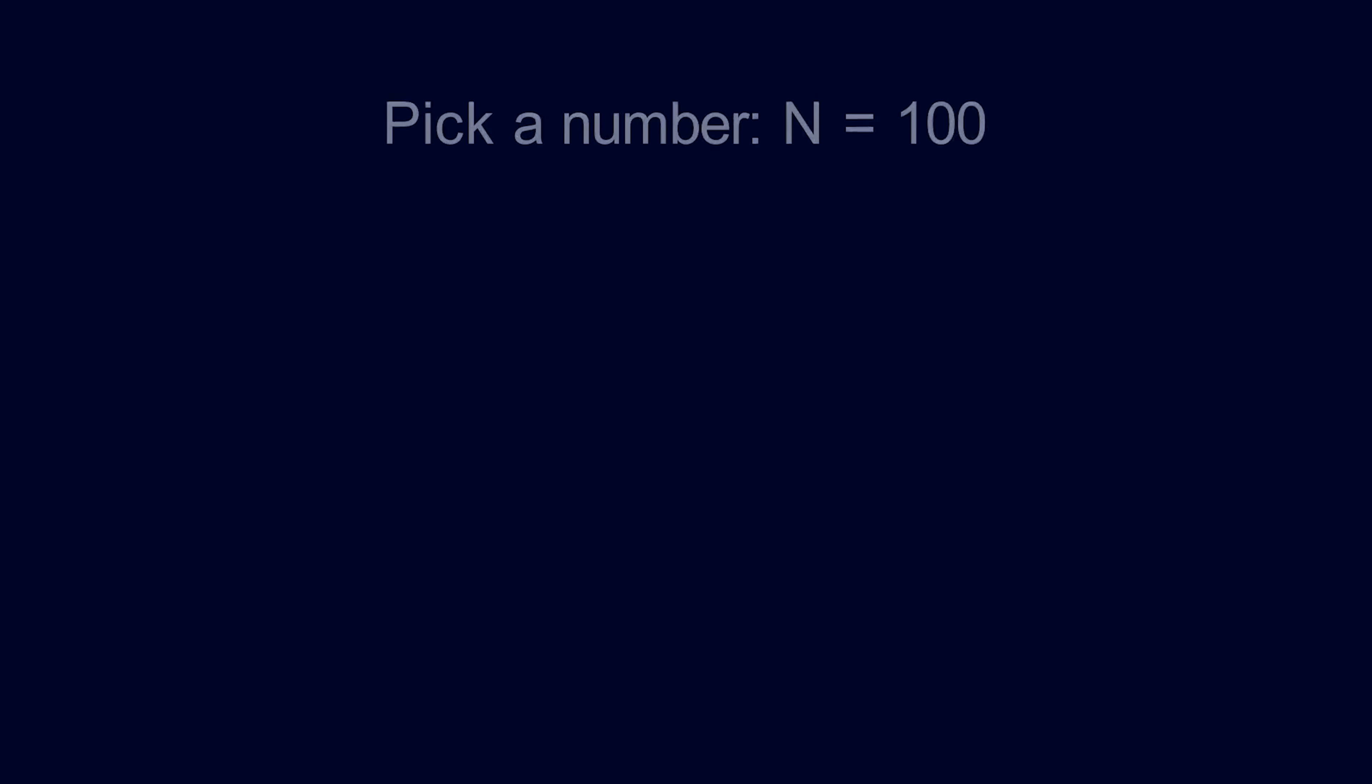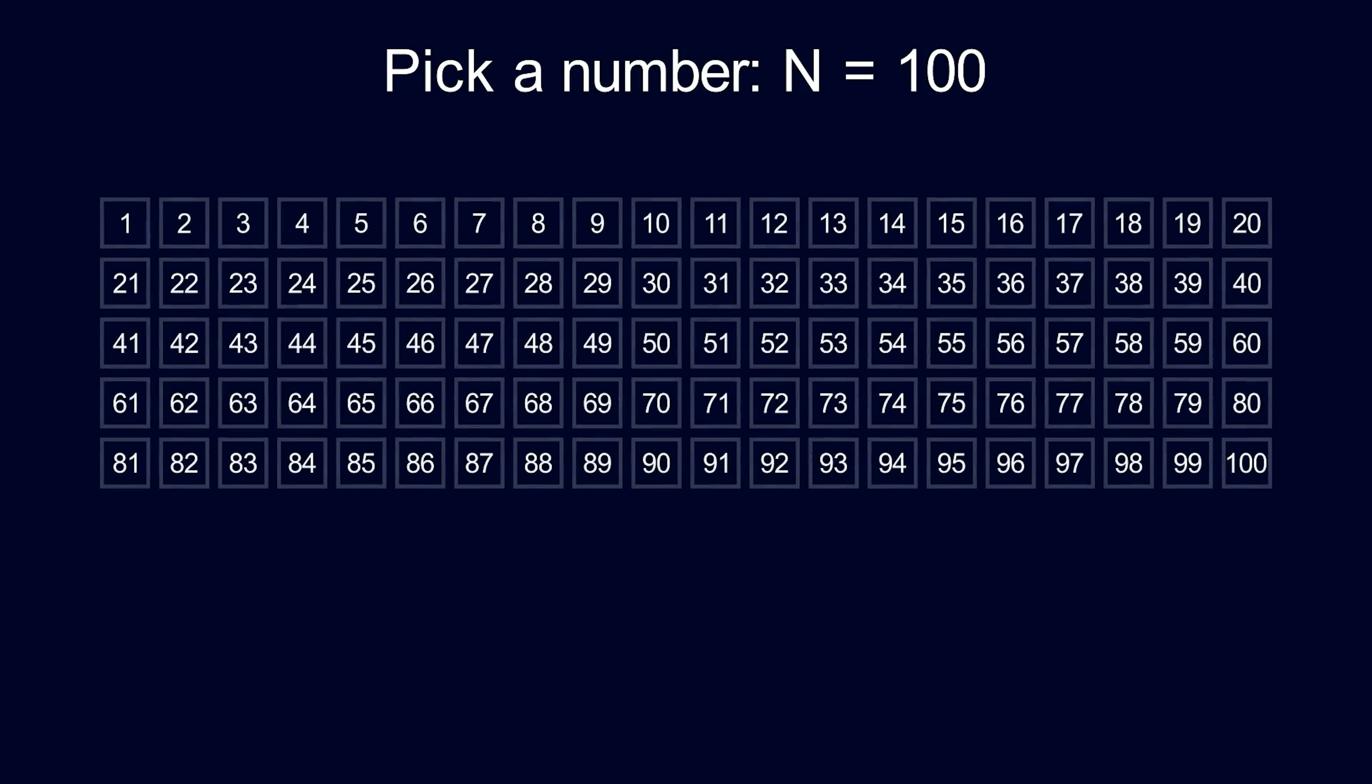We need to quantify this. Here's how we can do that. Suppose you pick a number, say n equals 100, and you pick a positive integer less than n at random. What's the probability that you choose a prime number? A brute force search shows that there are 25 primes less than 100. So the probability of choosing a prime is 25%.